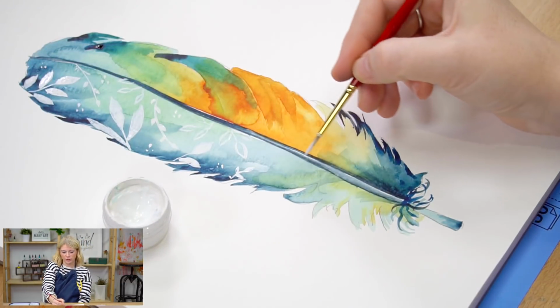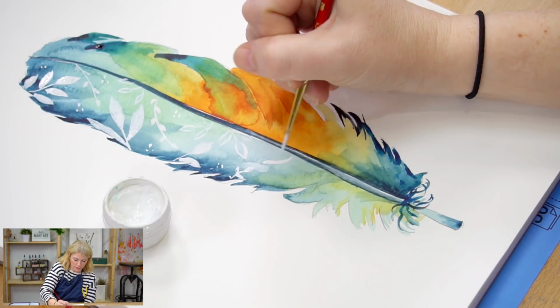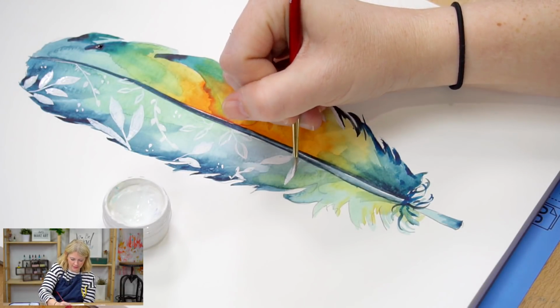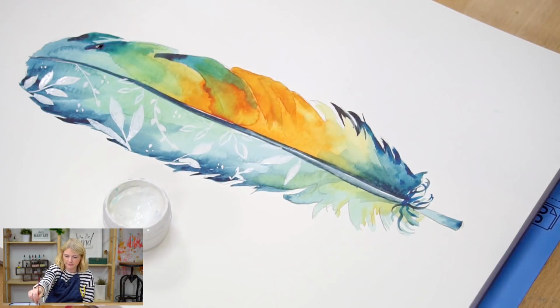Again, I'm getting towards the lighter value part on my feather, so these white areas are not going to show up as much as right here on the top. Just reiterating that that is the nature of painting on different values with white.